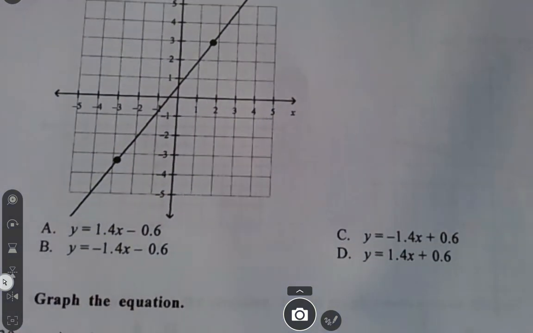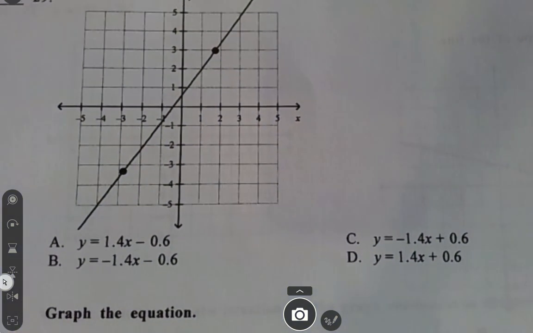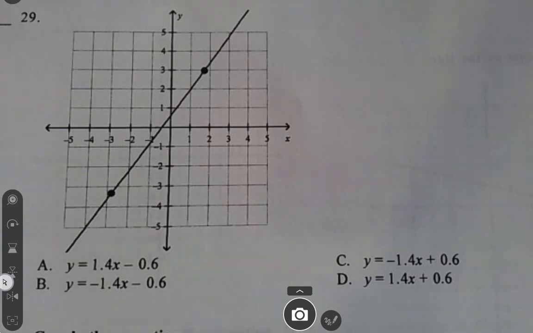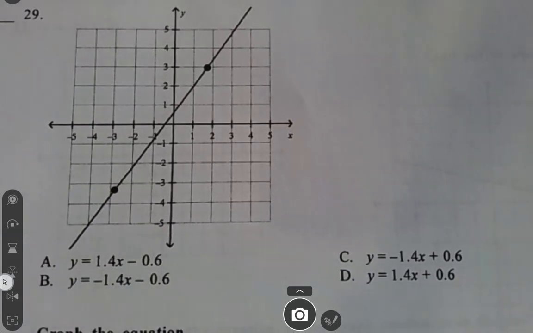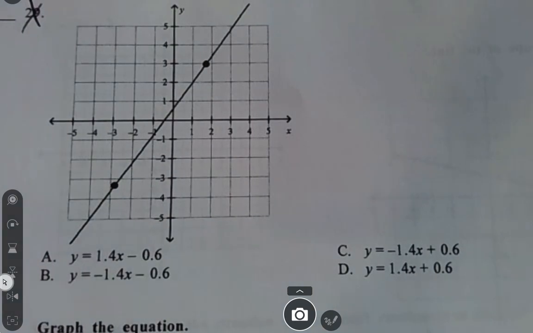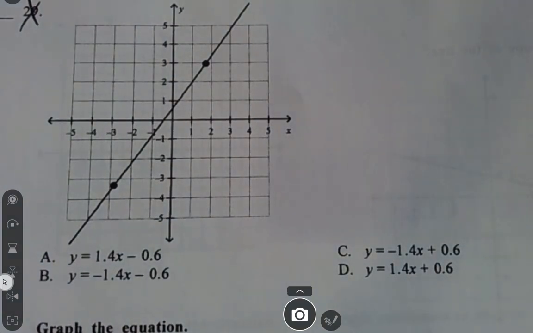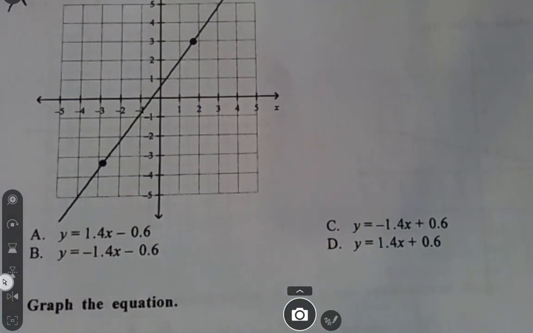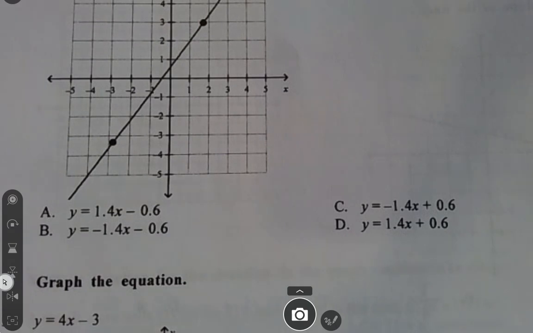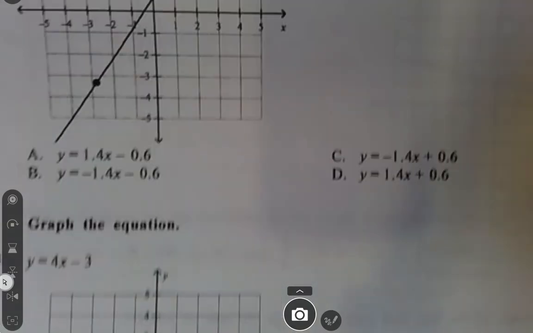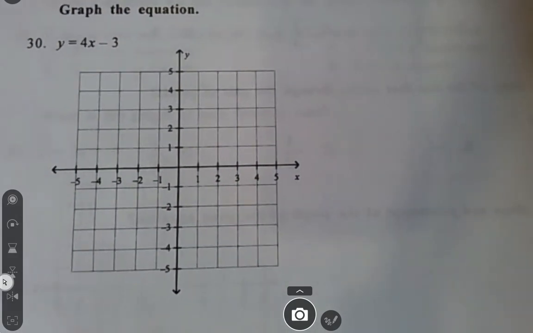Okay, this one. Oh, this one's awful. I'm gonna have to take this one off. I'll take 29 off because it's very hard to tell because of the decimals and everything. If it was like counting by ones or even 0.5, it would be fine. That makes it really hard to tell, especially when I go to make copies. Okay, this one I do like though.